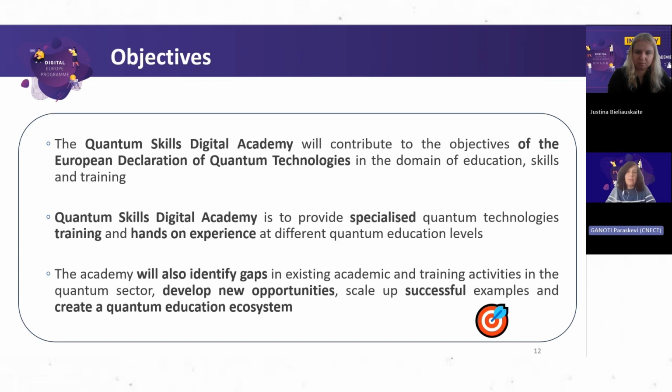The Quantum Skills Digital Academy is to provide specialized quantum technologies training, but also hands-on experience at different quantum education levels. By this, we mean starting from students, professionals, people who want to upskill themselves, reskill people in industries, CEOs, and people in positions of decision making. The Academy will identify gaps in existing academic and training activities in the quantum sector. It will develop new opportunities, scale up successful examples, and create a quantum education ecosystem.